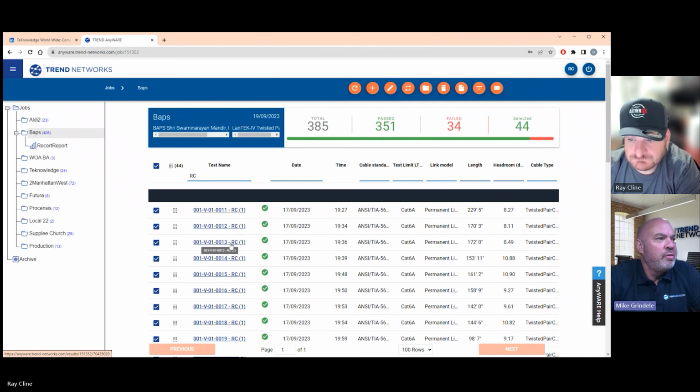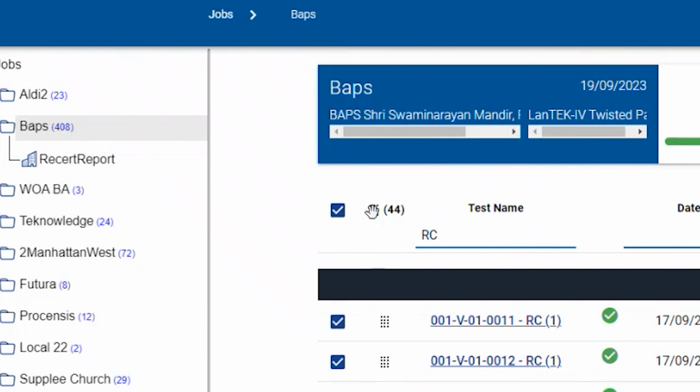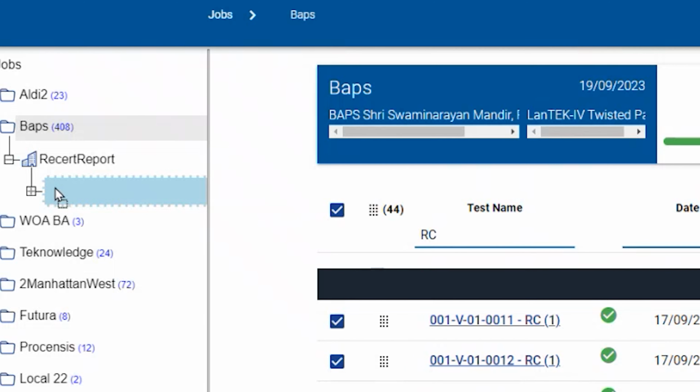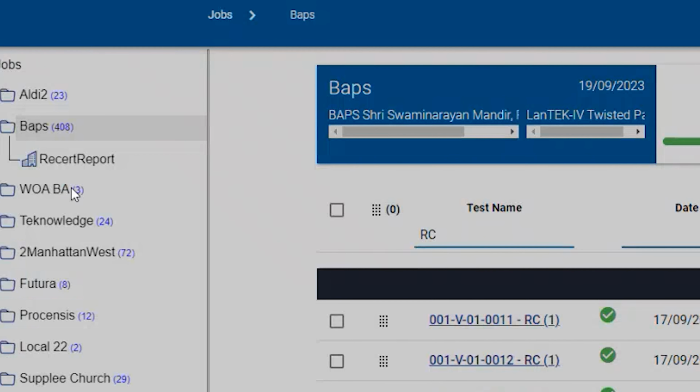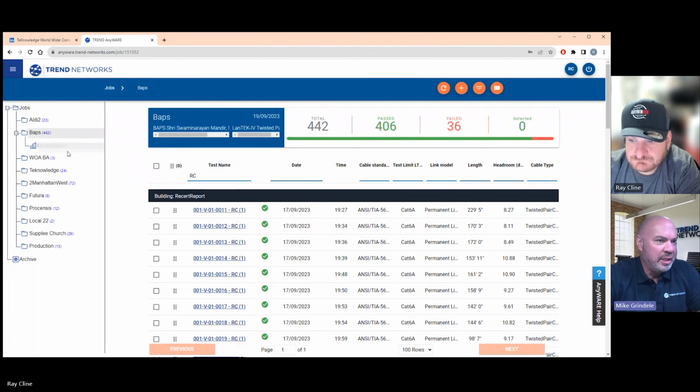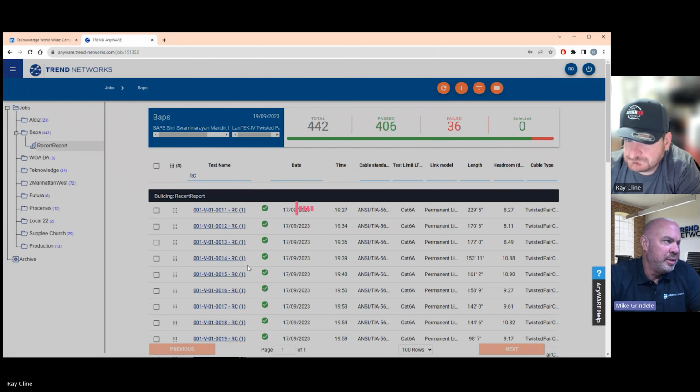Next to your 44 at the top, when you have that button selected, right there, that's the file handle. If you grab that and drag it over to under ReCert report, there you go, let it go. We've just moved all of those over, and you can see that you now have a dividing line in your report.